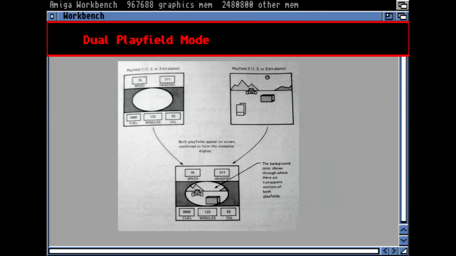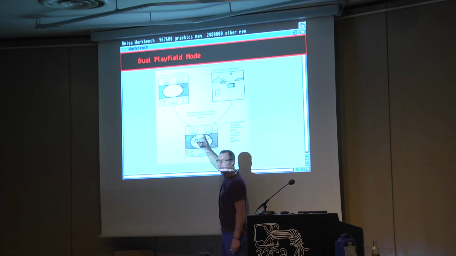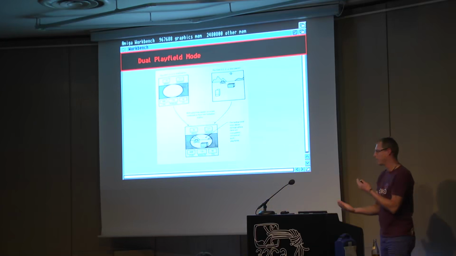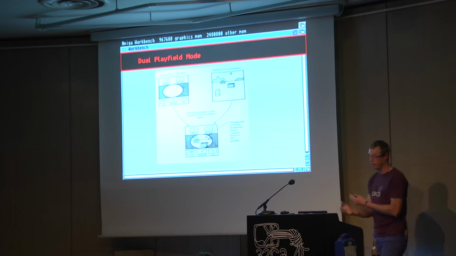Here we have the dual playfield modes. In dual playfield mode, the hardware combined 2 separate playfields, which means you had 2 separate visual objects somewhere, and the hardware combined them like it is shown here. So you had a typical gaming view of whatever here. You have a tank here, whatever. So there's one playfield, which is the display where you see everything, and here's the background image, and the hardware then combined both together. And there is a transparent color where the second bit plane was added from the hardware itself, okay?